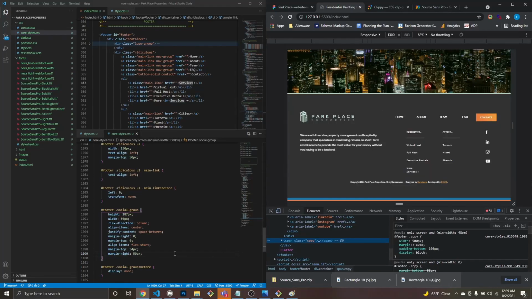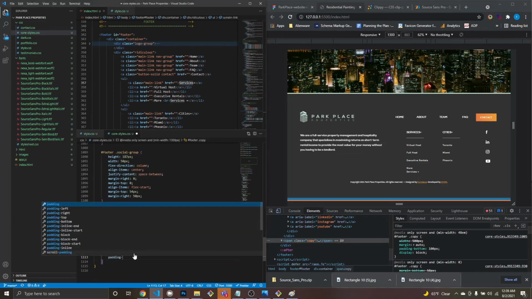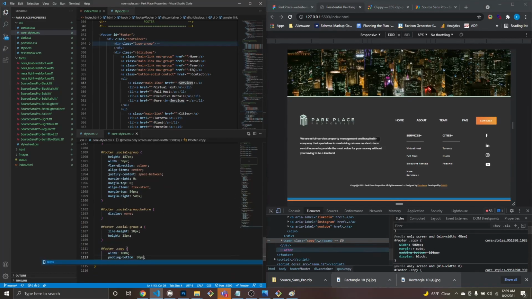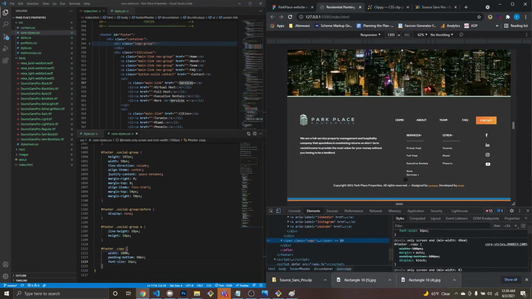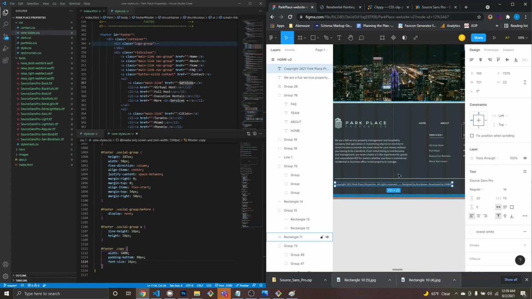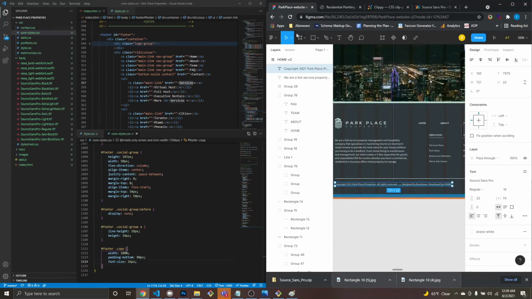All right, padding bottom 8 is 100, so we got to do 80 instead. So I bring that closer, and then they also are font size 16. So a little bigger now, and it's 100%, right? Yeah.